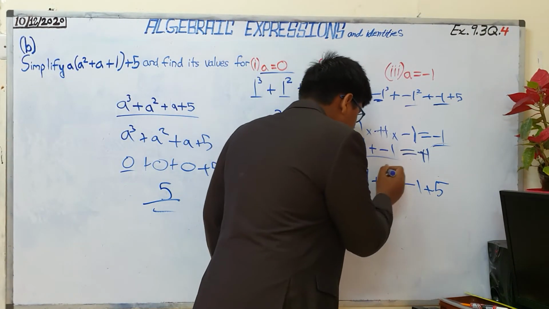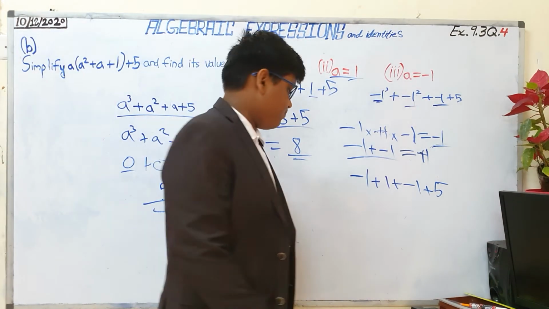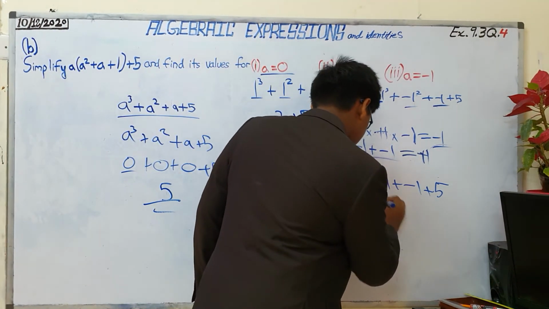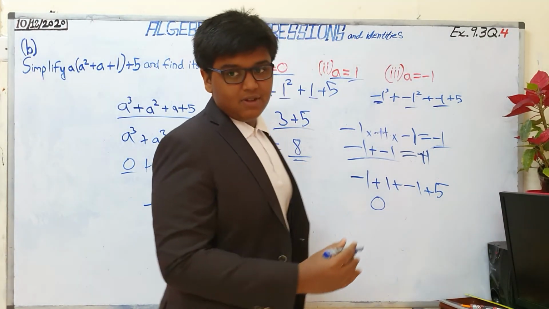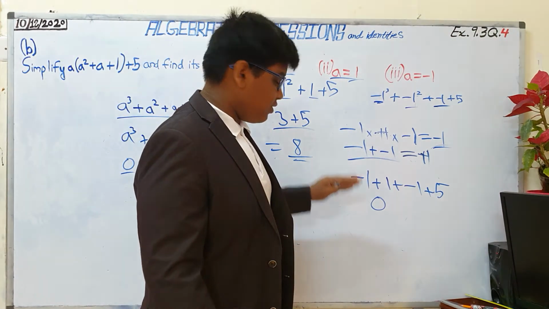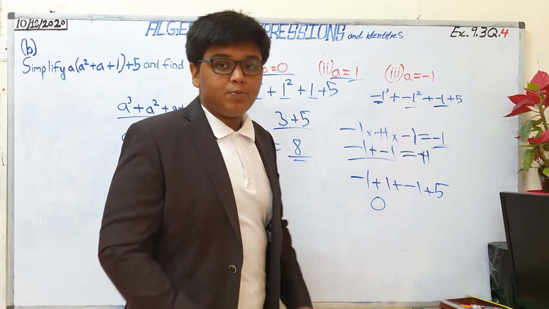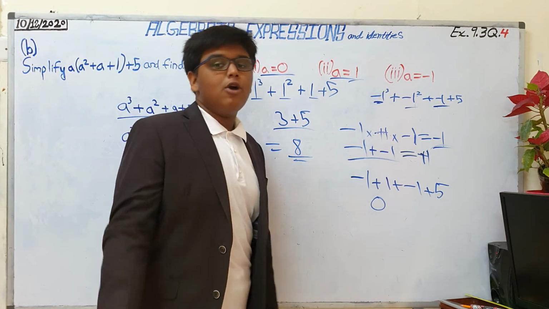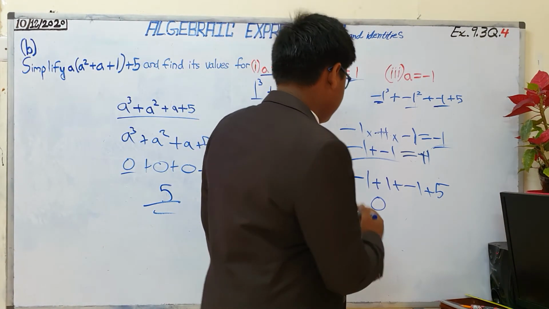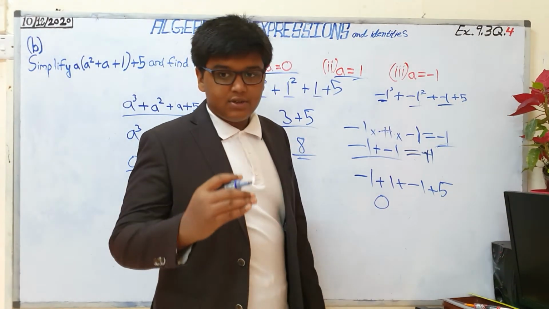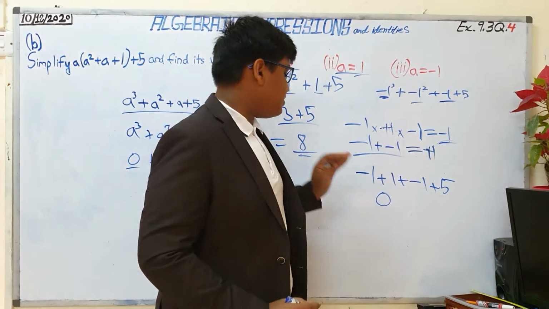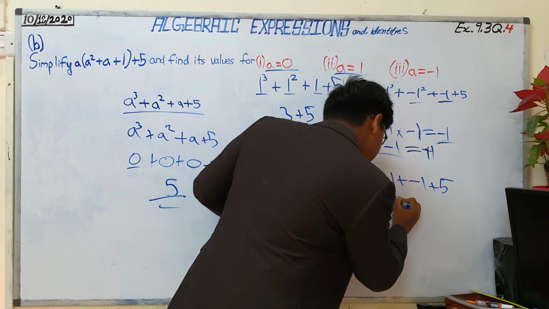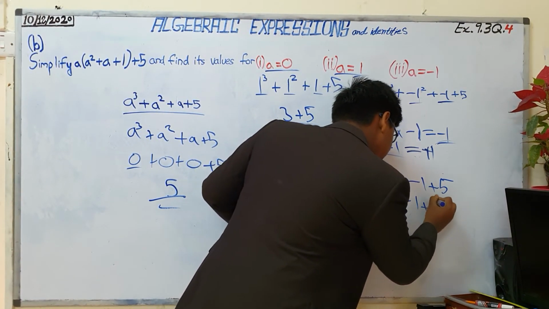Now minus 1 plus 1 equals 0. Minus 1 plus 1 equals the subtraction. So we are going to get 0, and we cannot put a negative sign or a positive sign for the 0. So it is the one in the middle of negative and positive. So we are going to write it as it is. Now plus minus 1 plus 5.